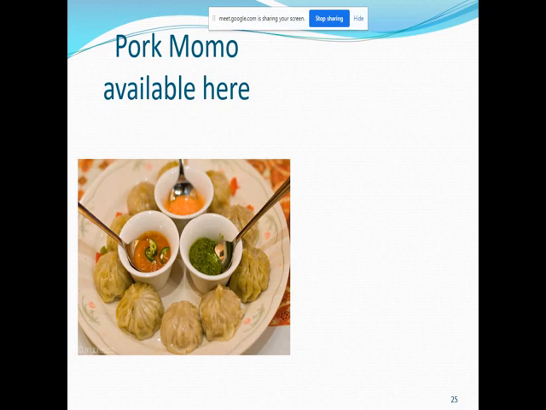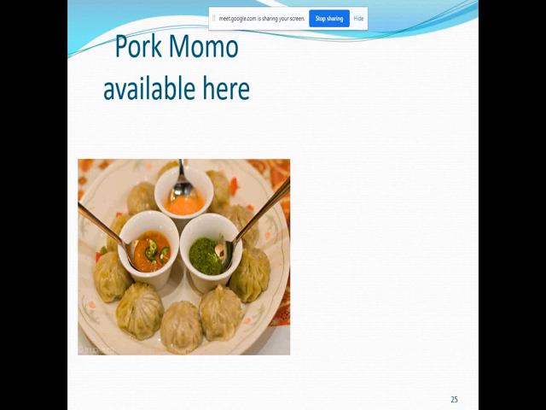So I accordingly left, but other people were eating, and it was very high in demand. Many people were gathering around. There was almost a queue for purchasing this momo, and people were consuming it. It was a cold day and the hot momo, people were just enjoying. A lot of people were there.